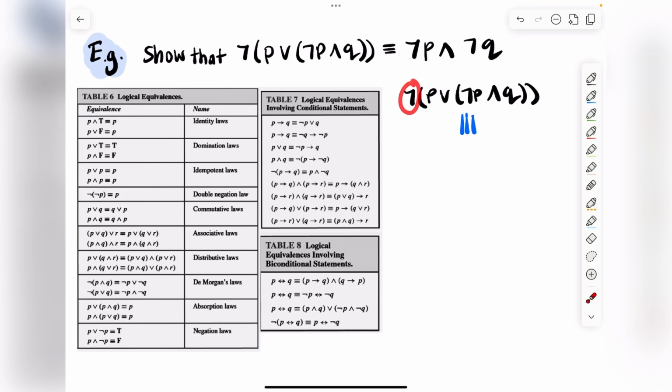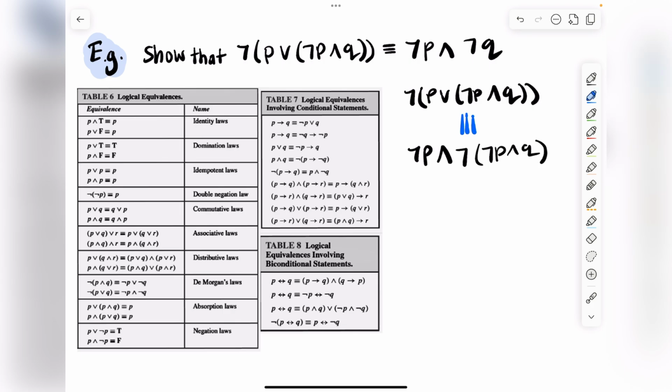Well, I see a negation symbol and parentheses separated by an or. I'm going to distribute this negation to this p. So that becomes not p. Negation really means opposite. So you're taking the opposite of p, which will be literally the opposite of p. The opposite of this or symbol will be and, and then the opposite of this whole thing is going to be the opposite of the whole thing.